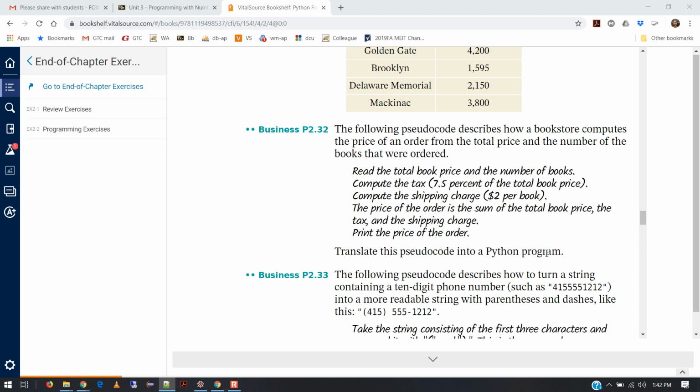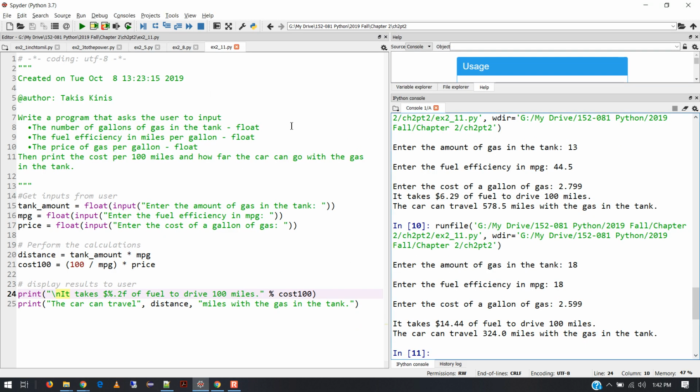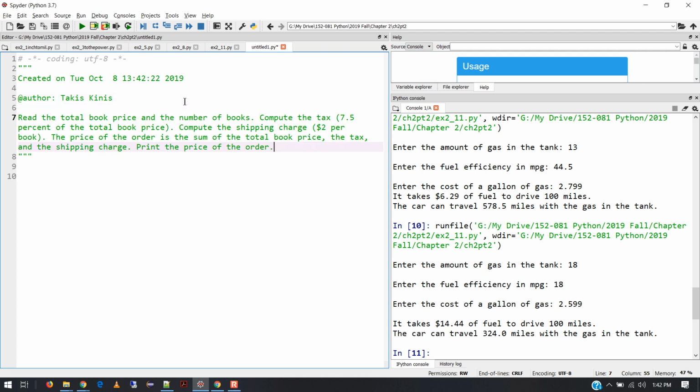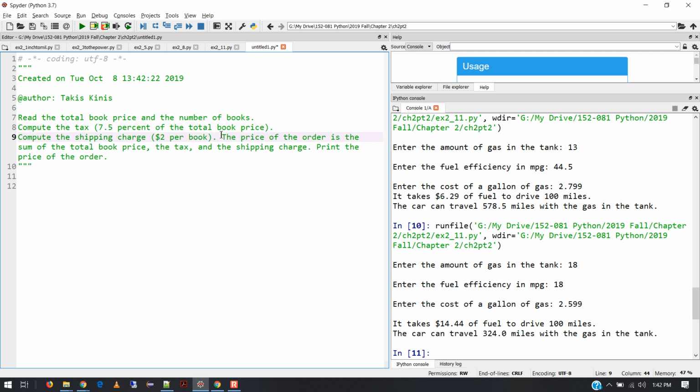Translate this pseudocode into a Python program. You know what? Sure, I'll do that. In fact, I'm going to start by just copying that text, and let's do what we've been doing and just bring it into our program. And once again, I'm just doing it so I don't have to flip screens. Could I go back and now get rid of the stuff that I've added in the past? Sure, if you want. If that's what makes you happy, go for it. I kind of don't care. So I'm going to put that in there. And then these are all separate sentences, so I'm separating them so I can see them that way.